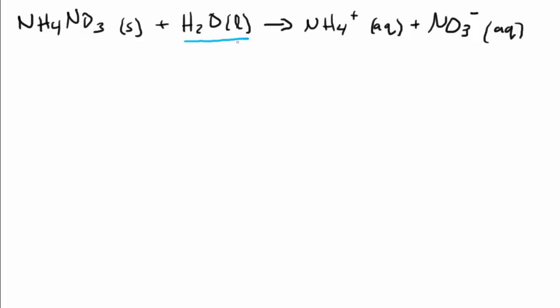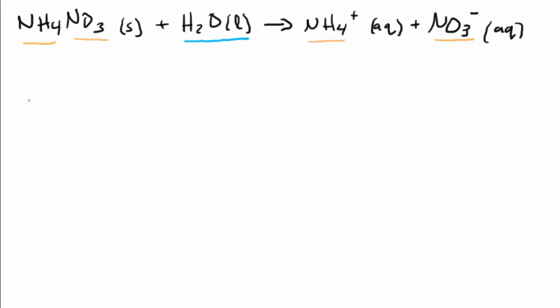Now, you have to be careful because sometimes, obviously, chemicals are changing. So just because you don't see the exact same chemical again on the other side, that doesn't mean that you can ignore it. If it's changed chemically into new substances, then you have to keep track of it. So you'll notice that the ammonium ion is here and the nitrate ion and its atoms are here. But the hydrogen and the oxygen from the water, they aren't really doing anything, and so we're going to ignore them. So that's pretty tricky. That's not something you're going to encounter very often, but I did want to do one where you saw that, just so you know what to do if you did encounter it.